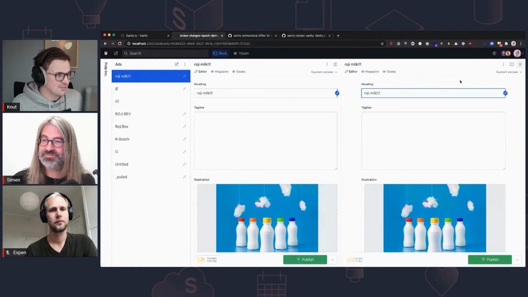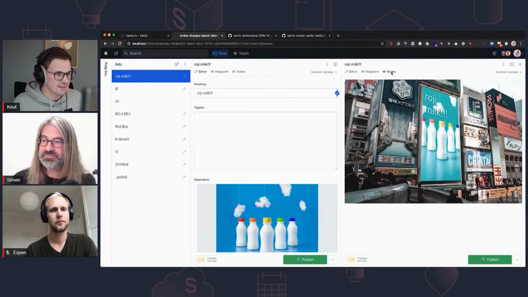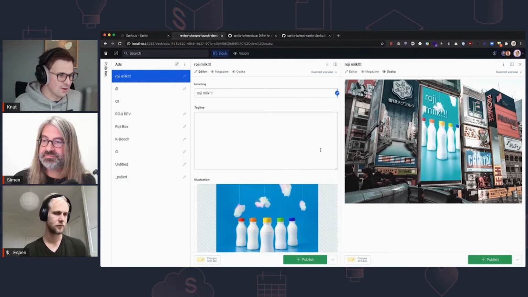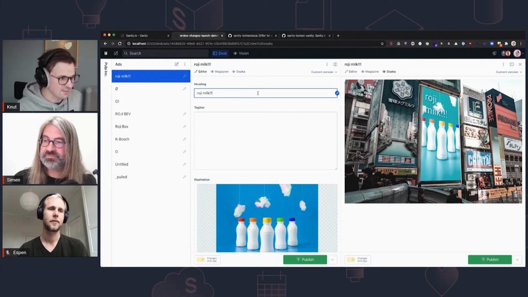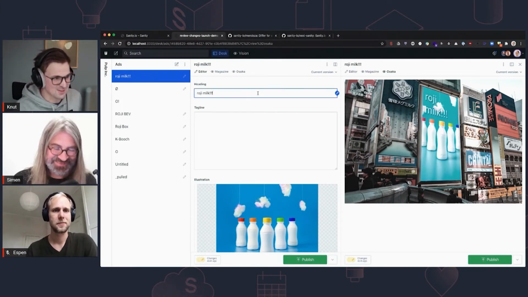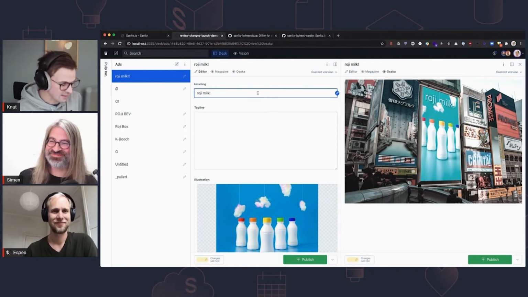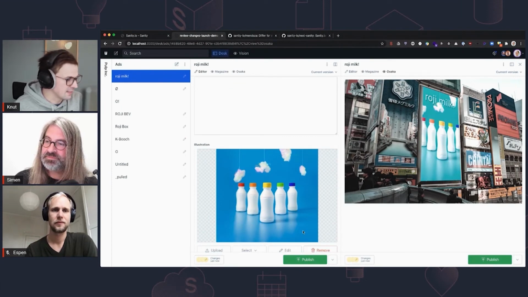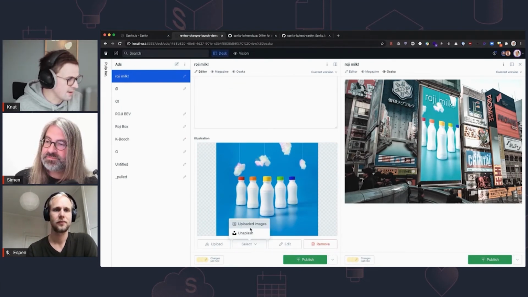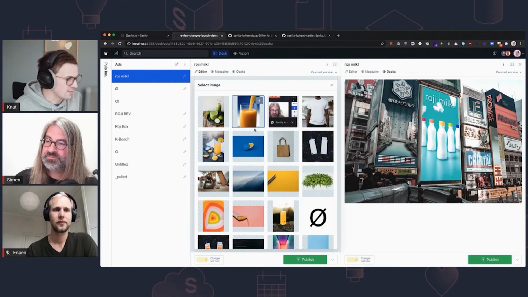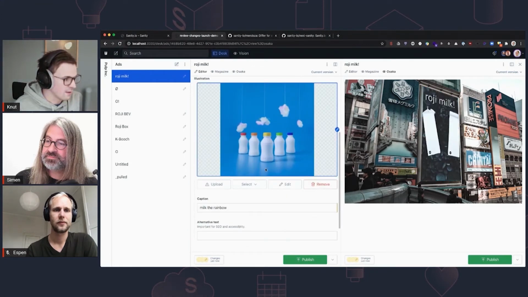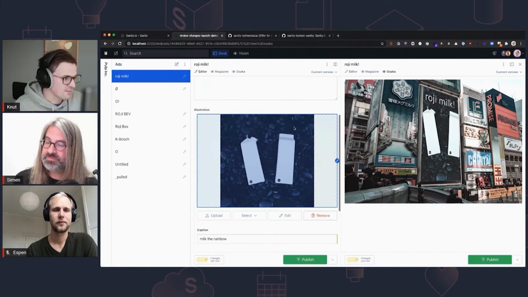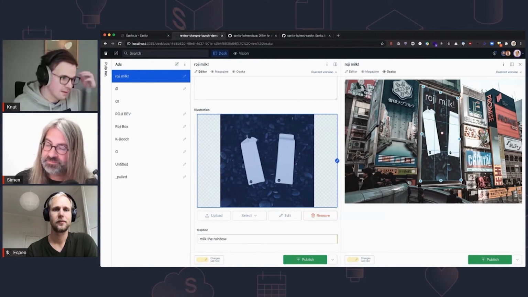So we made this preview here using React components that gives you an idea of how this content is actually portrayed on this signage in Osaka. I wish this was actually real, because that would be cool, right? But then I can make adjustments. Should I have this image here? The contrast isn't that great. I should maybe replace it with something darker. Maybe this works. Yeah, that's better, right? And have an idea of how this will end up.